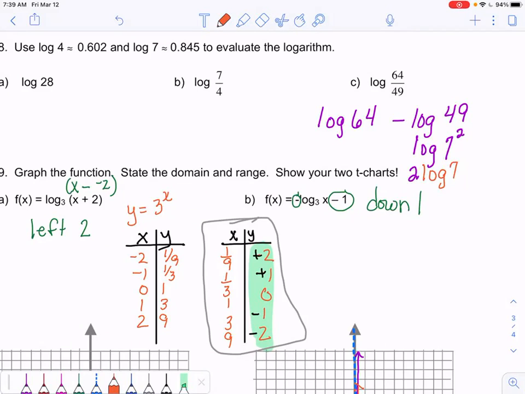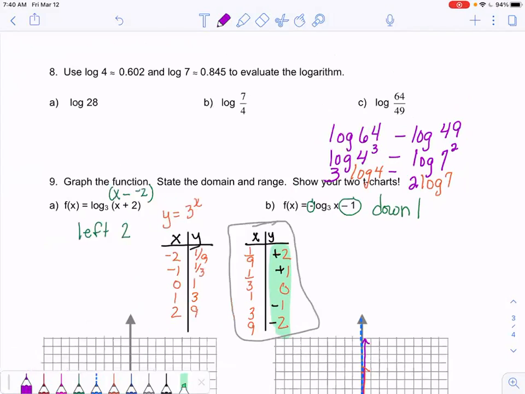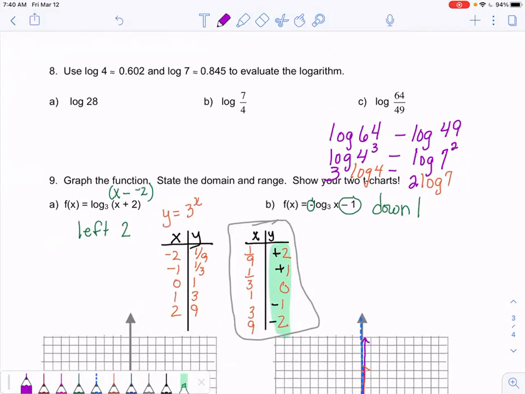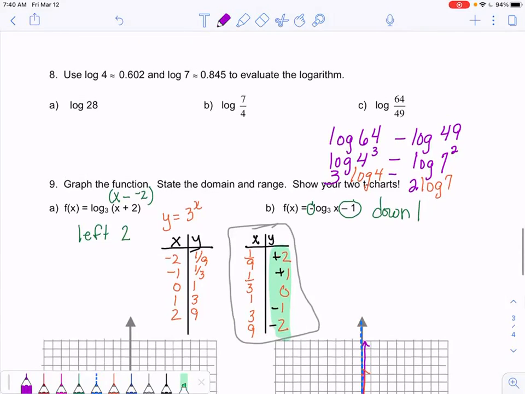How could you rewrite 64 as an exponent? Exactly. And then the 3 comes in front, and we have then the log of 4. So I would take 3 times 0.602 minus 2 times 0.845. Julia, 4, you said F, right? Okay. Any questions on C? Here, I'll zoom in, Malachi.